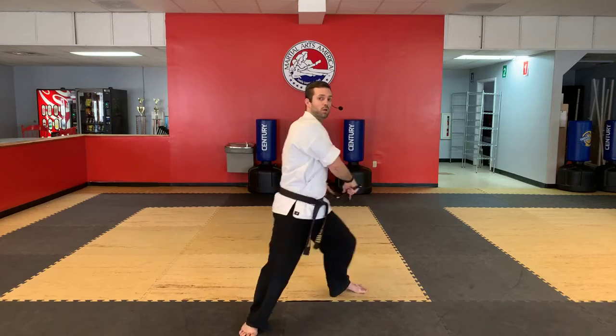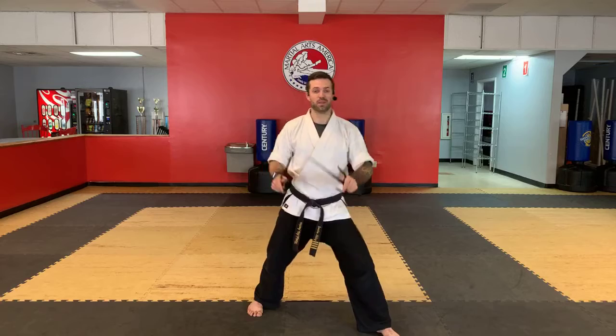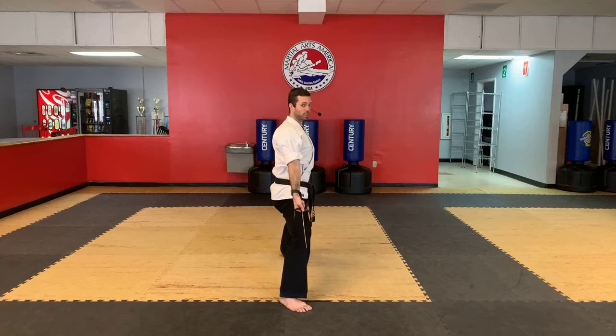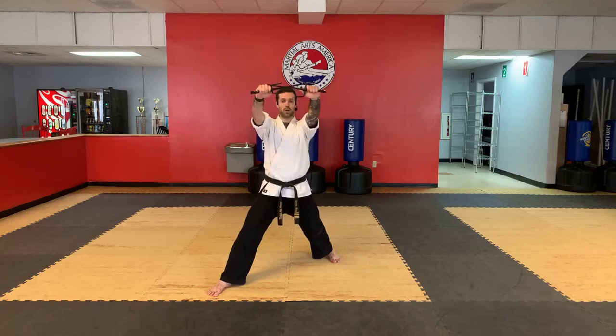Step, punch, fan, strike, down block. Step, punch, punch, fan, strike, down block. Punch left, punch right. Open them both up. Step back with your right foot — bring it around. Block up and then rainbow your hands over your knees. Take your body and turn to the front — your feet stay, your left foot stays in the front, right foot stays in the back, just turn your hips and turn your body. Throw your X block up, pull them in. Step forward with your right foot, double strike. Lock them, double down block. Just for the little dragons.